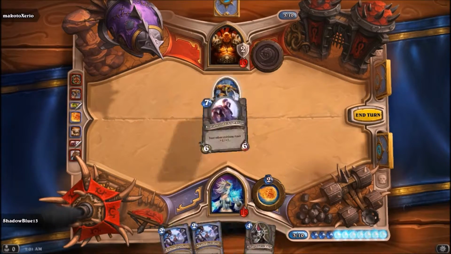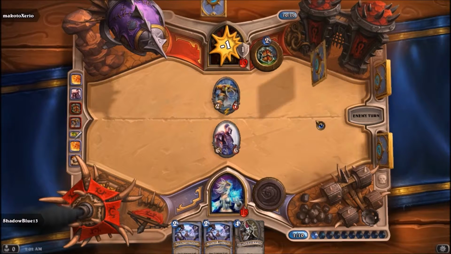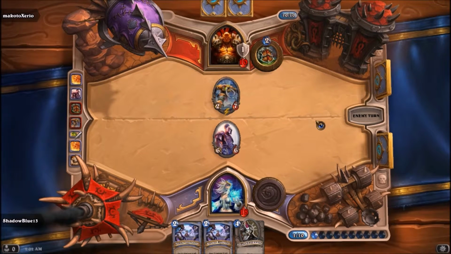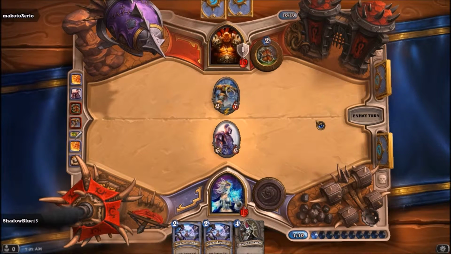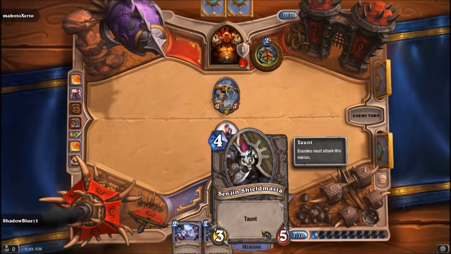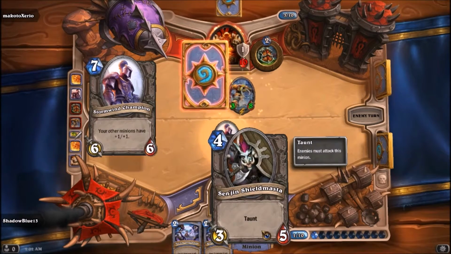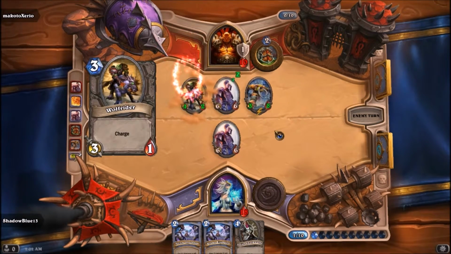Behold the might of Stormwind. There we go. Try to get rid of some of his healing. Look at that, the Might of Stormwind in your face. And I can actually just attack him now. I mean, unless he has some kind of crazy inner rage combo. And even then, if he drops his health low enough, then the Shield Master will be able to take care of it. Behold the might of Stormwind. I can still kill it.